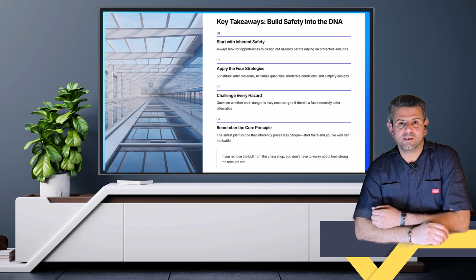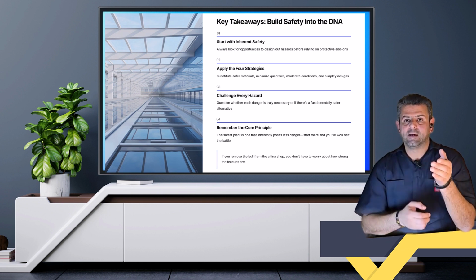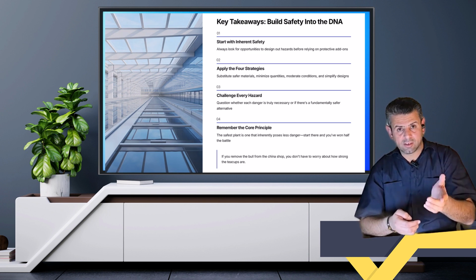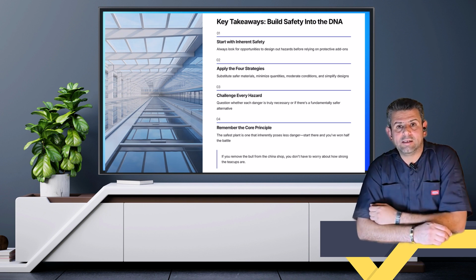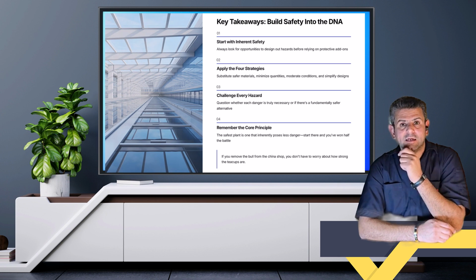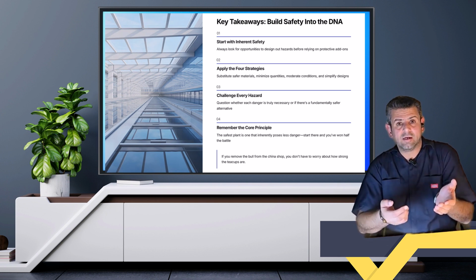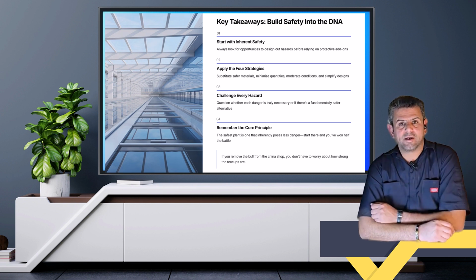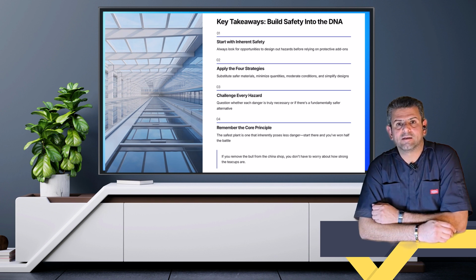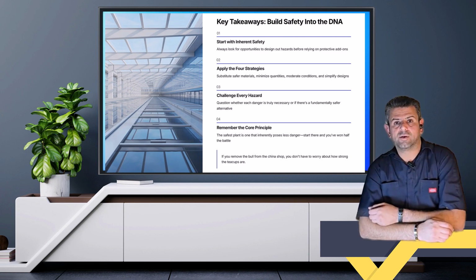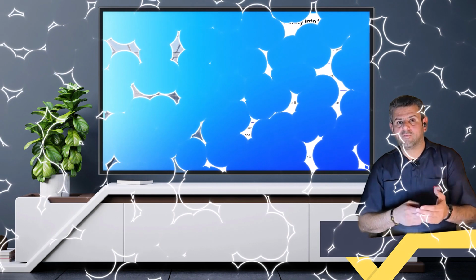In practice, this means during project design or hazard review, challenge each hazard. Can we eliminate or reduce this? Often, the most eye-opening safety improvements come not from adding more protection layers, but from realizing a layer wasn't needed in the first place, because the hazard can be eliminated. The practical takeaway is that the safest plant is the one that inherently poses less danger. Start there and you've won half the battle of process safety.